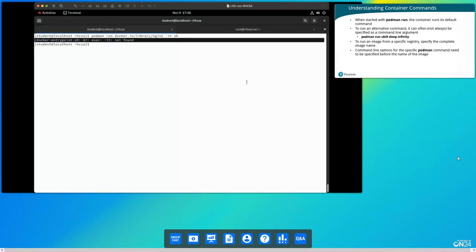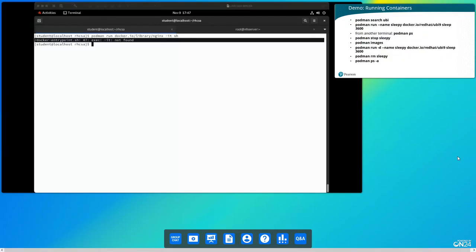What is the error message? Well, the error message is telling me docker-entrypoint.sh -it not found. Why is that? The -it is interpreted as an argument for the primary command that the container is running. And this primary command is docker-entrypoint.sh. It's a script that normally would start the Nginx web server. And it's complaining, yeah, not found. That makes sense because my -it is in the wrong position. It needs to be behind the podman run. Did I say Docker run? Shame on me. Of course, I meant podman run.